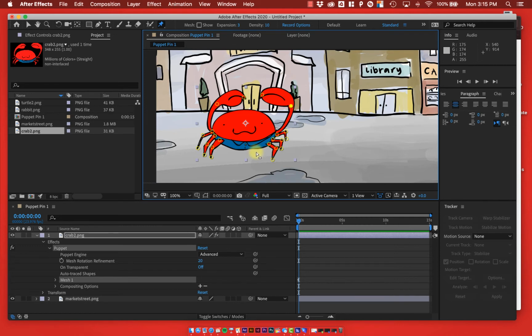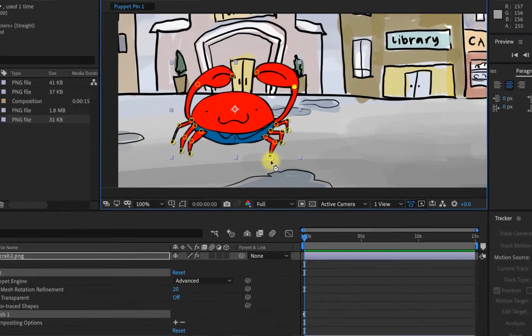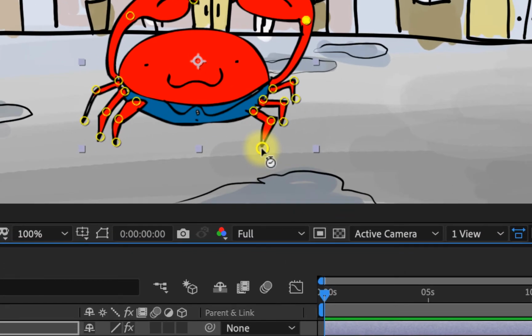The fastest and easiest way, and honestly it's maybe not the most effective way, but again, it is the fastest. All I have to do is on a Mac, hold down Command. On a PC, hold down Control. You'll notice that the mouse turns from that plus sign arrow to the stopwatch. What this is going to allow me to do is animate this particular point over time. And as I click on this, you're going to notice the playhead start moving.